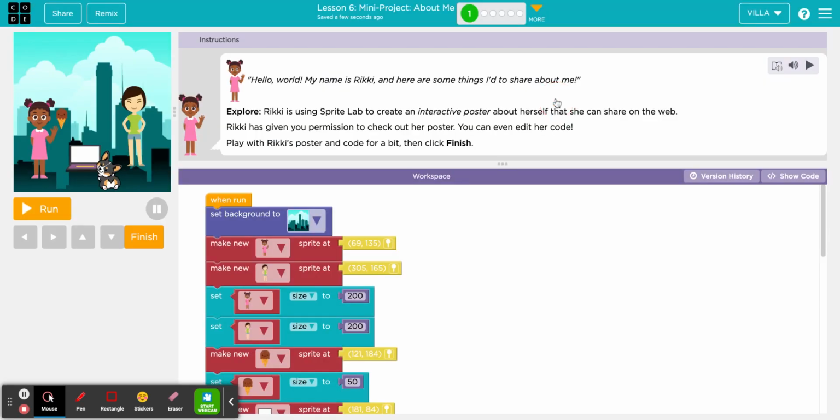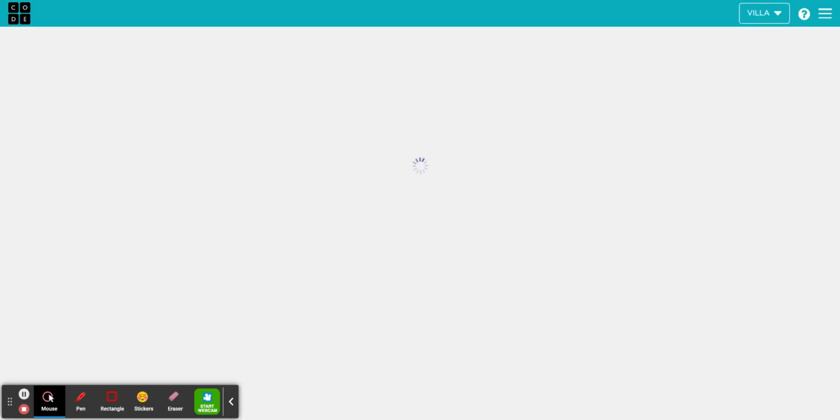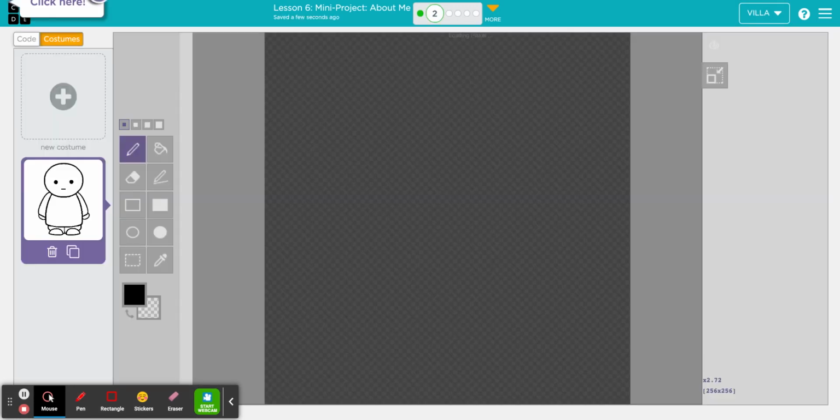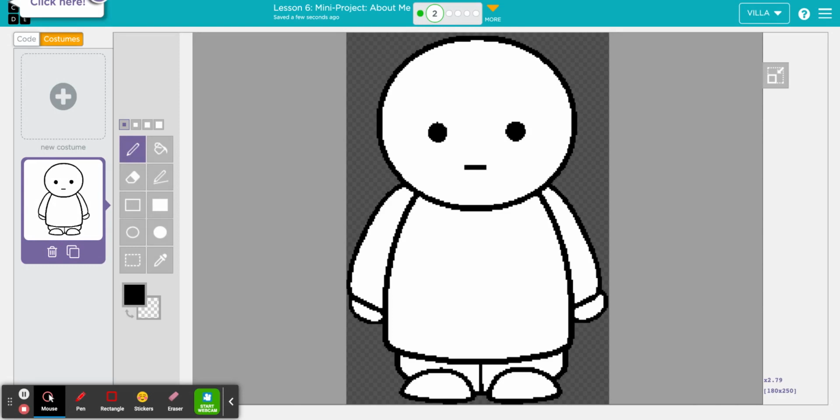And here is puzzle number 2. And in this puzzle, you will be asked to decorate a sprite for yourself. And so you have basic paint items here. You can change the colors here and so on. You can decorate this sprite however you would like. If you are not the type of person that wants to decorate a sprite, if you click on the plus symbol, you will get several different menus of items and characters and plants and emojis that have already been preloaded. You can just choose as many of those as you like.